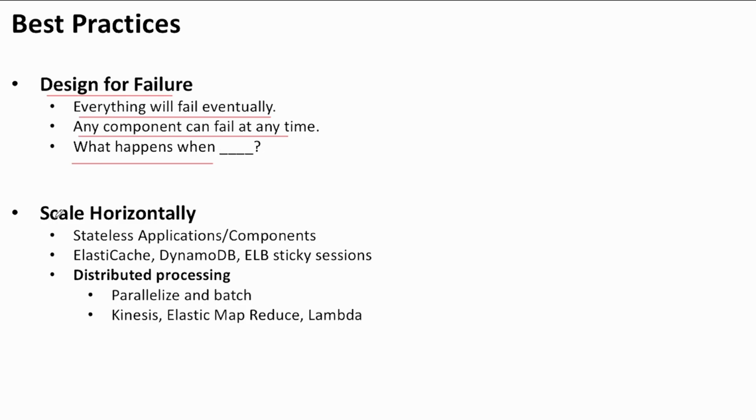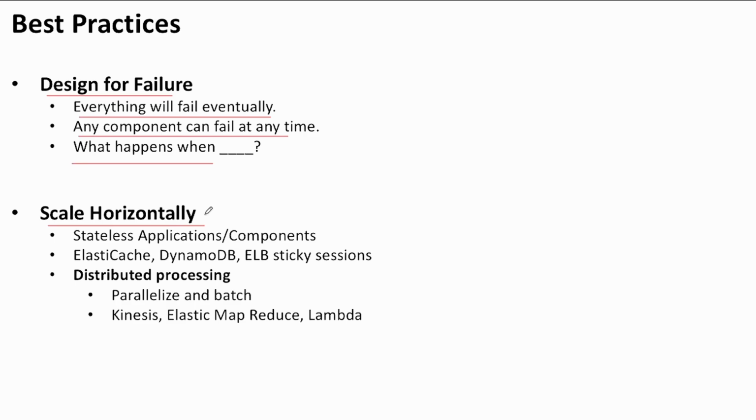Another best practice is to scale horizontally, to design our systems to be distributed. A lot of old school IT, a lot of old applications, especially those written throughout the 90s, were written with the idea that they would go to one server and that one server would be there for years on end. In those days, that was true. But we're operating in a different paradigm now. And I've seen a lot of organizations struggle with migrations because their applications were written to be monolithic and written to operate on one machine. So we have to think differently.